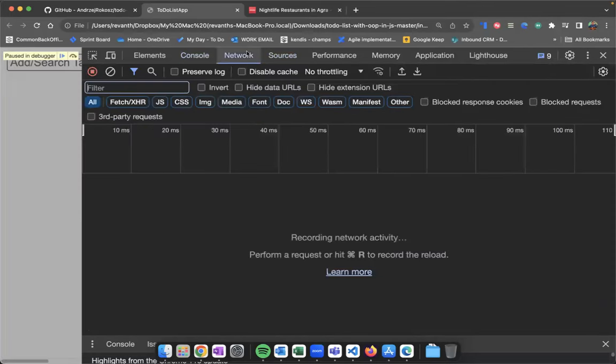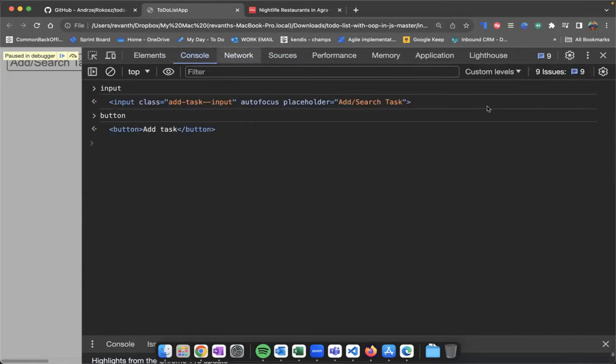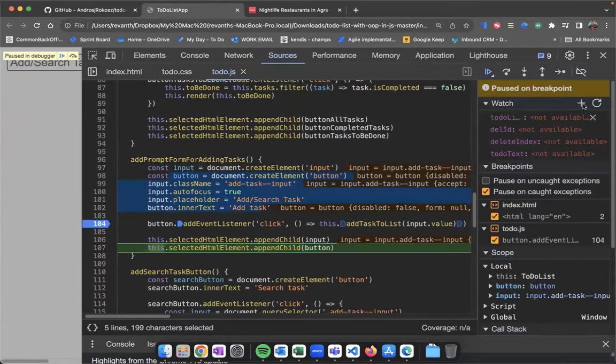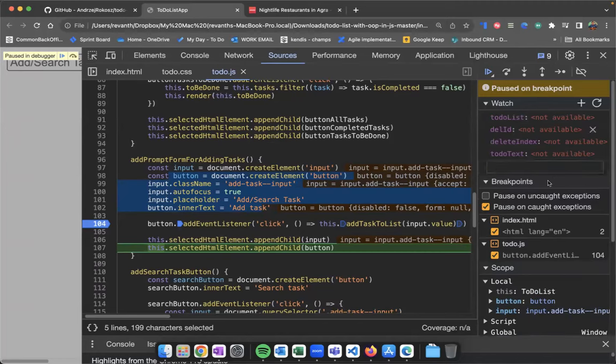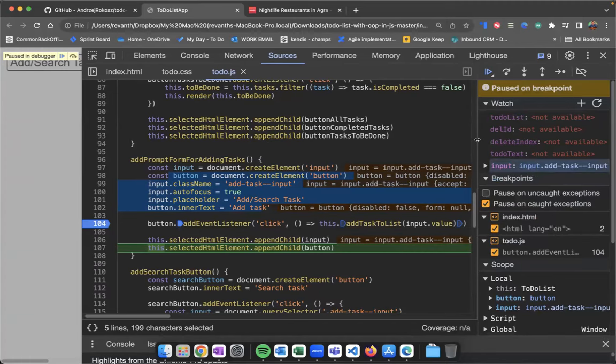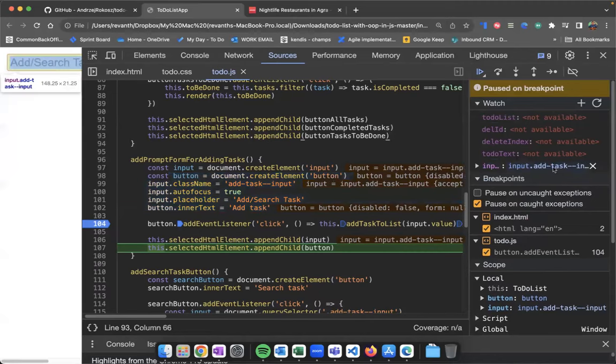Likewise, you can look at various different variables. Let's say you want to watch a particular variable consistently. Your focus is only on one variable. You can add that variable name here. Let's say I'm adding input here. See, it displays the name. Okay, this is the value of your input.